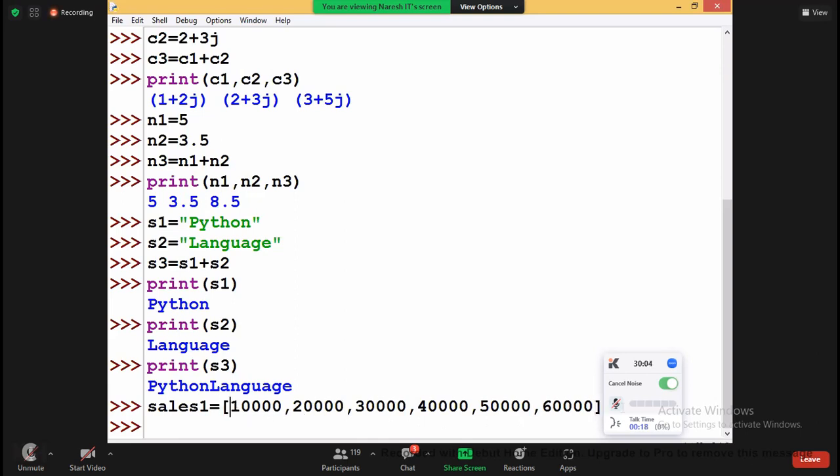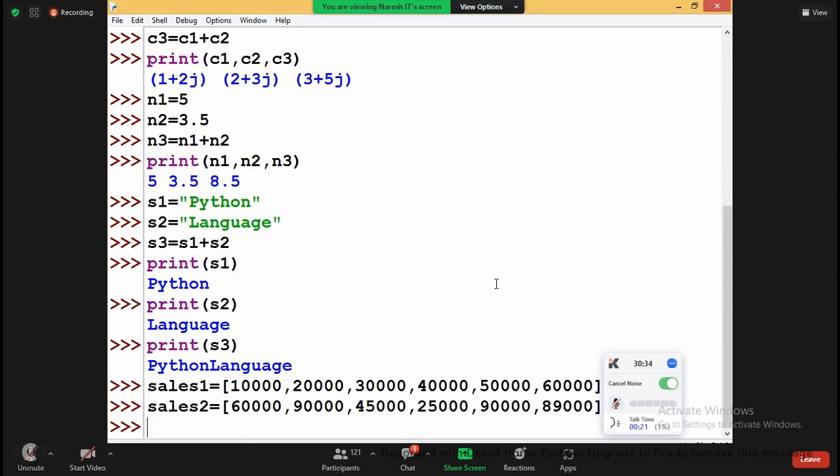Now inside this list, how many values are there? 6 values are there. So is a list one collection or not? Yes. Now sales1 is having how many months of sales here? 6 months. Okay, now there is sales2, and this sales2 is having the remaining 6 months of sales.